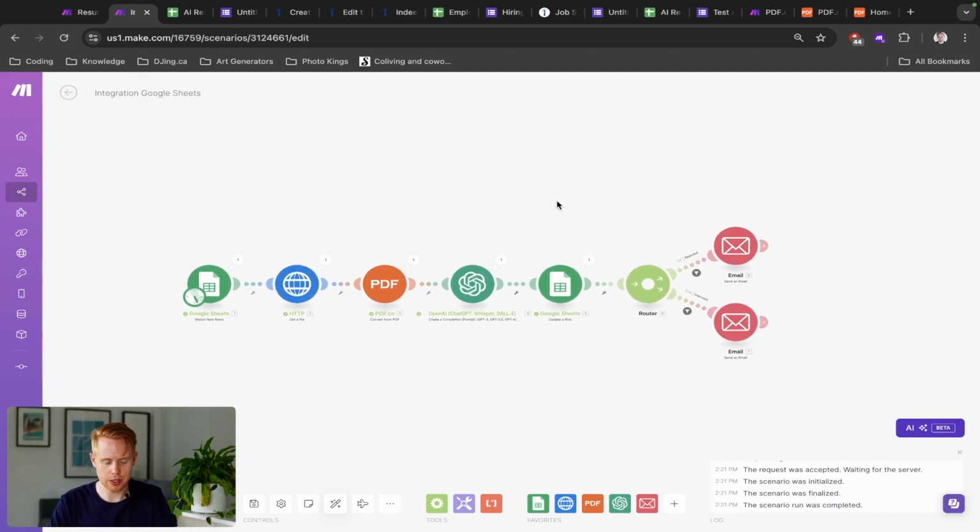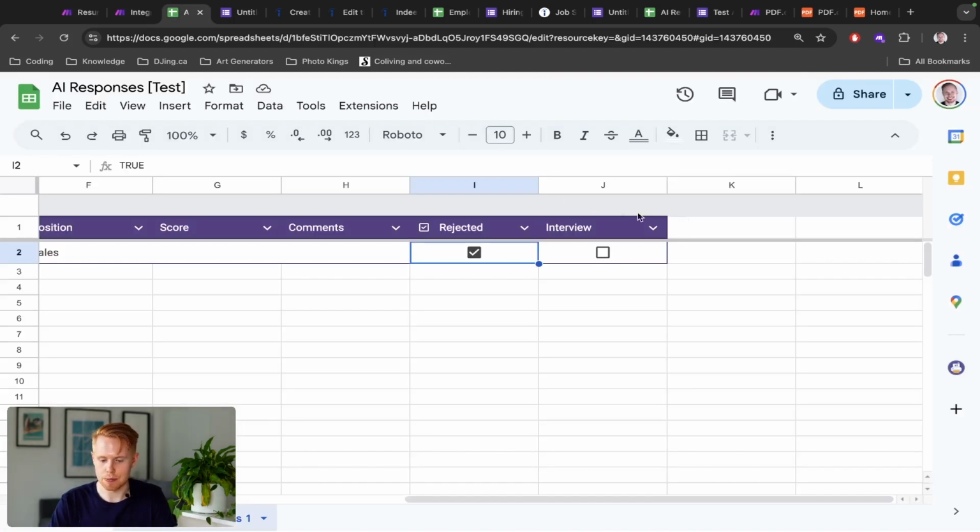The only other thing you may want to do is have a bit more intervention over this and be able to decide whether or not you want to interview that person. And this is personally what I would do. Even if ChatGPT accepted them, I wouldn't want to schedule a call with every single person. I just want to shortlist the people that I could potentially talk to, because at the end of the day, I don't want to be jumping on 15, 30, 45 or 60-minute calls with people just because ChatGPT decided, based on a set of criteria that I specified, that I should be talking to them, right?